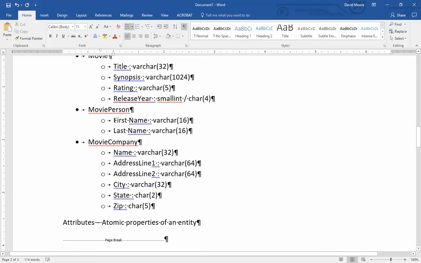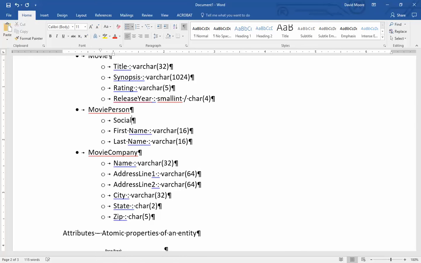So let's think about movie person, for example. Social security number should not be stored as an integer. Why should it not be stored as an integer? Because it could have leading zeros. 003549812 could be a perfectly valid social security number. The two leading zeros are significant, and if you try and print it out, they'll be truncated if you store it as an integer. So for a social security number, I will store it as fixed length 9. Hopefully that makes sense, why I'm making these decisions.